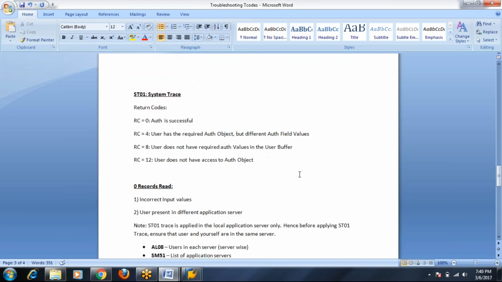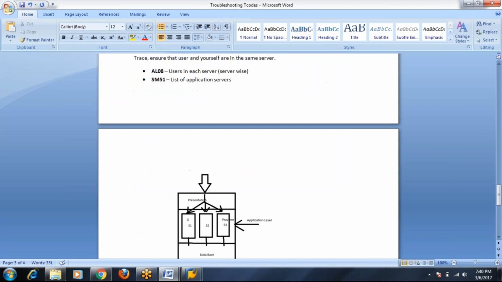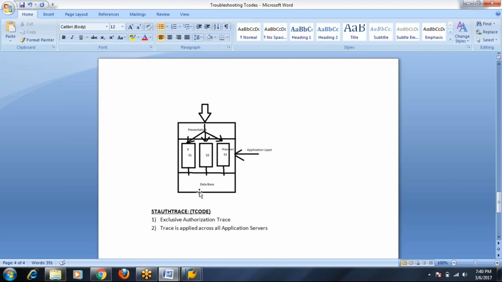There is a disadvantage with this T code, and this is what I am talking about. Take three servers: S1, S2, S3. Suppose I am present here as the Praveen ID, and the user X is present here, so we are in two different application servers. As Praveen, I need to jump into server S1 and then apply the ST01 trace.